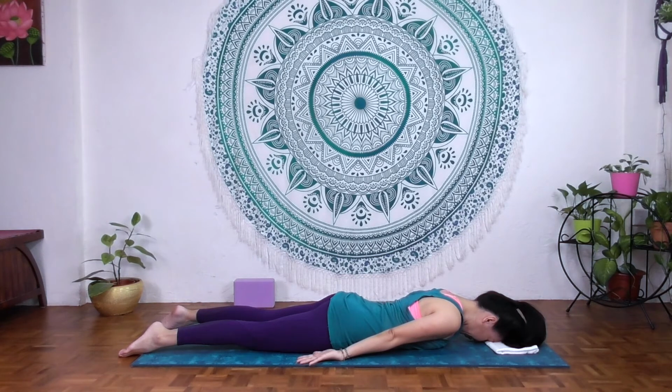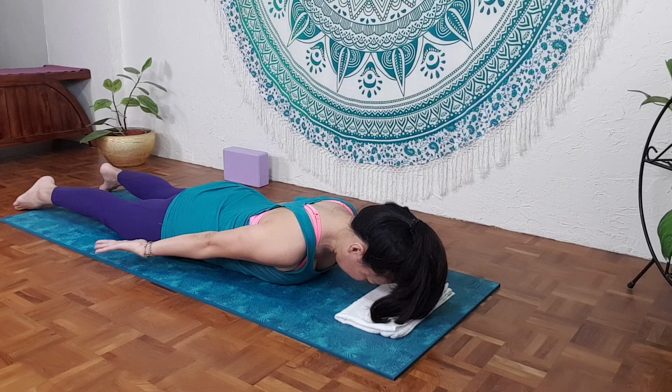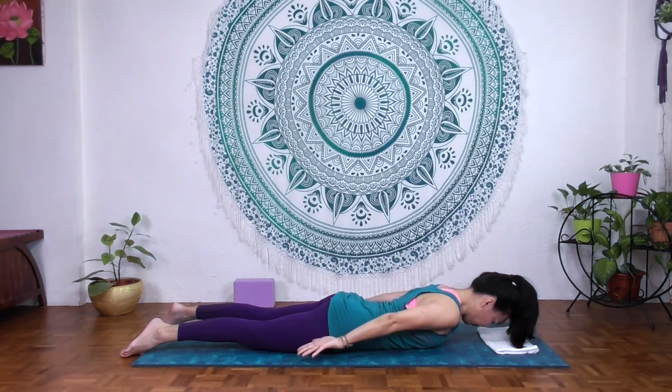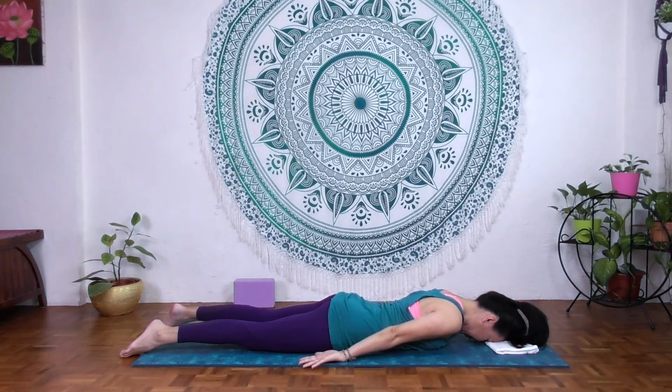So first, inhale, peel the face and chest off, slightly off, and your hands off like that, not too high, just about hip level, and stay here. So just reach the fingertips to the end, inhale and exhale. If this is too much for you, please rest and take another deep breath here, breathing, breathing. Last time, only if you're comfortable.